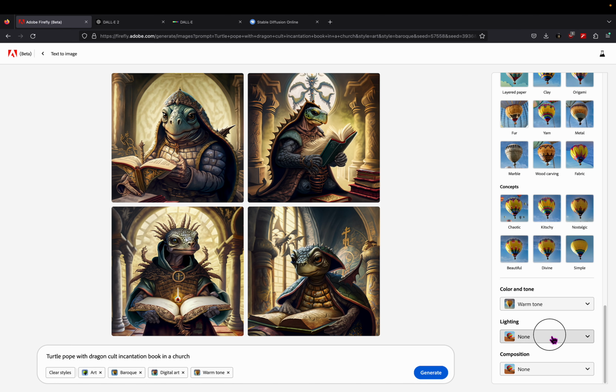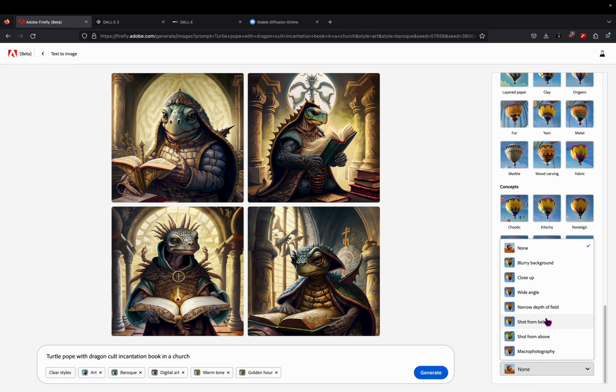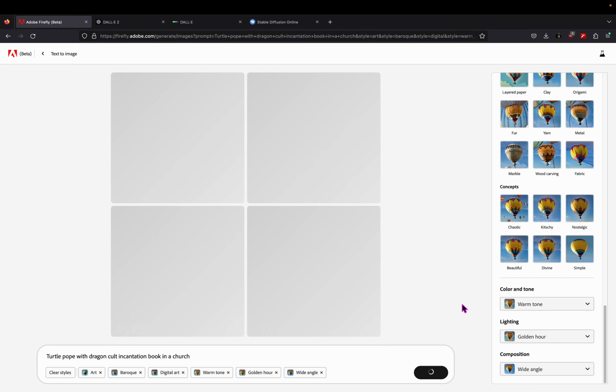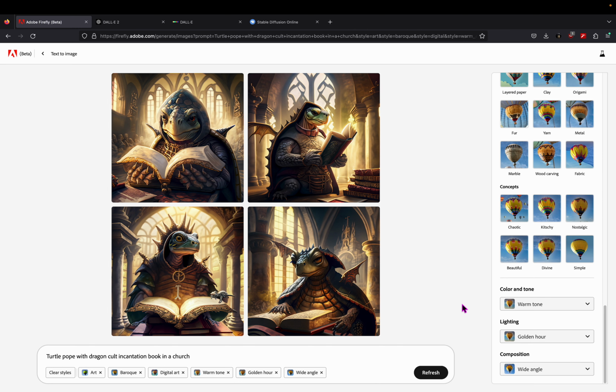Maybe we'll do a warm, golden hour, wide angle. Just randomly picking. But I'm going to go in and generate. And so it's using not only my text, but my little style prompts to create my image. And I actually really like this one.